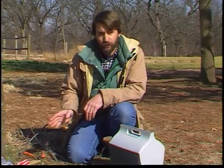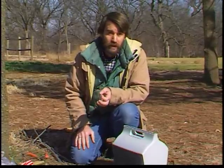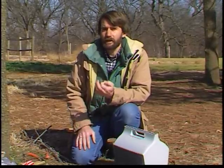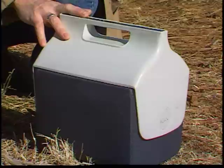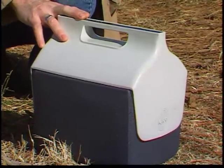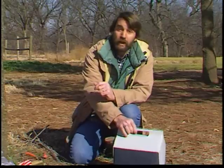You can go to all the trouble of saving it for several months and then have it all be ruined by keeping it in a hot car, letting it dry out, letting it cook, and dying at the last minute. So keep it cool. A little ice box will do well. Wrap it in moist burlap. Anything to keep it cool and keep it moist.